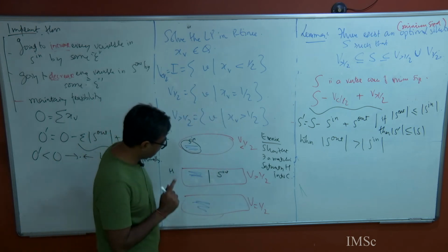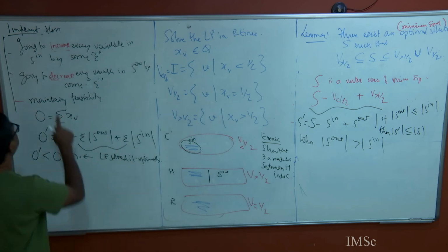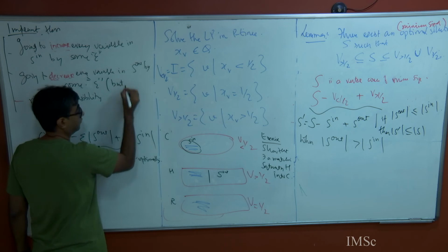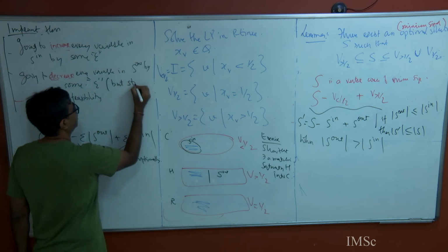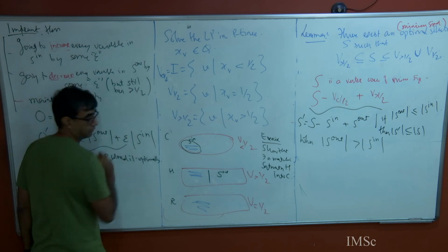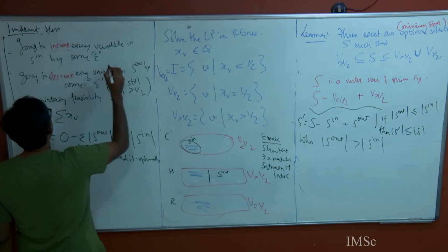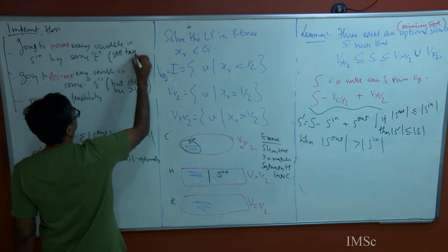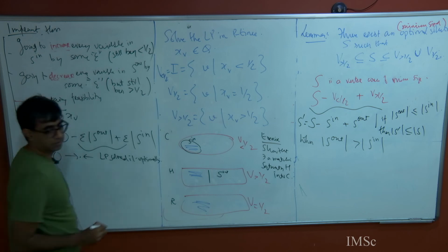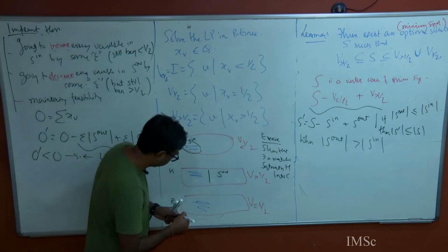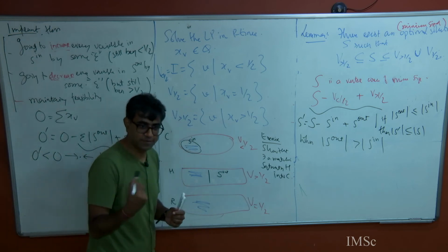Notice one thing, okay, but another thing: decrease, but still being greater than half, by some epsilon; and increase, still being less than half. That is another property. So now suppose we are able to do this, now notice what happens. Look at any edge, let's look at the feasibility.